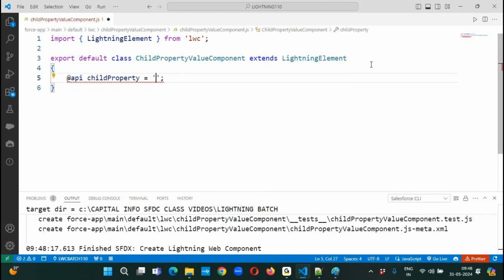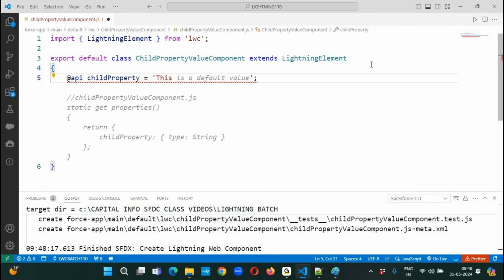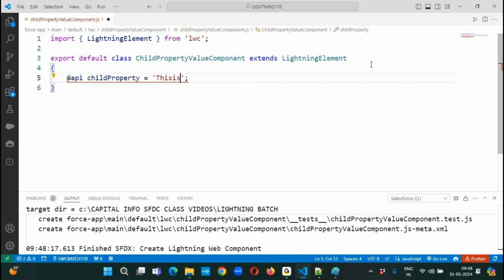Yes. Now in Lightning Web component, inside the JavaScript class, whatever variables you define are called properties. That we have already discussed. Now, this is a child component property value.